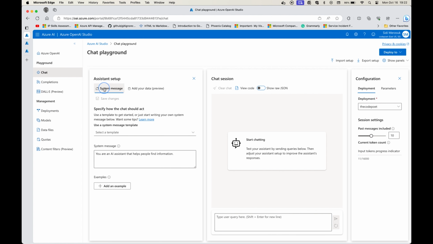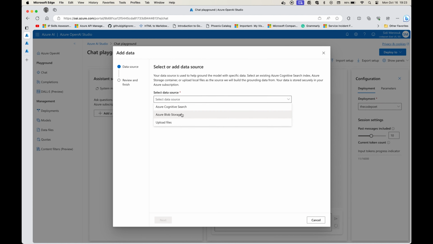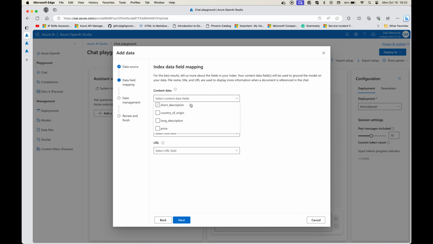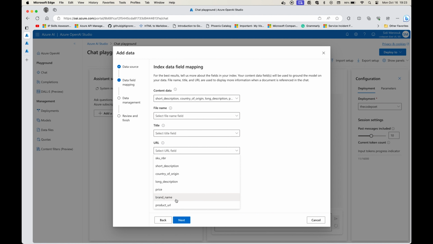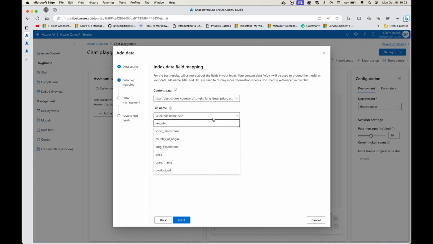Let's go back to our playground or IDE for Azure OpenAI, and this is where we're gonna put everything together. So the cognitive search that we just created, now we are putting things together. So all the plumbing, right? So selecting our cognitive search, selecting the content data that we want to include, so our ChatGPT will be aware of, right? In this case. And then selecting all the desired fields here. Once we do that, press next.